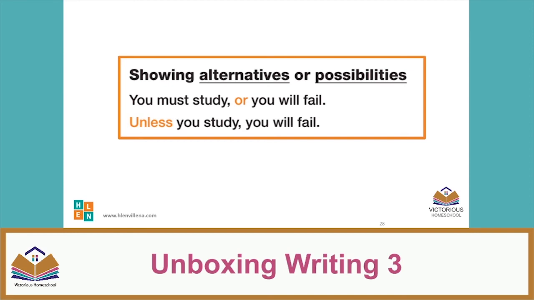And you can also show alternatives and possibilities this way. You must study or you will fail. The idea of studying and failing has the same importance in the first sentence. But here, unless you study, you will fail. You want to emphasize that you will fail. So there's a slight emphasis there. Unless you study. Like so.